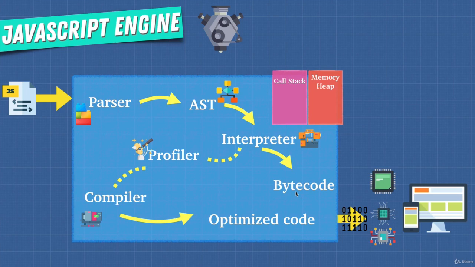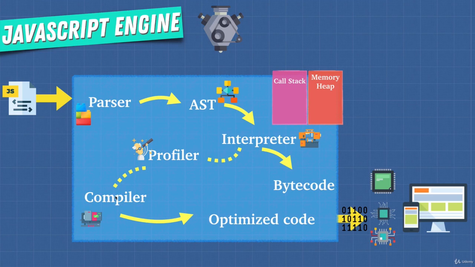And this means that the execution speed of JavaScript code will be improving, right? This means that the execution speed of the JavaScript code that we entered into the engine is going to gradually improve, right? Because the profiler and the compiler are constantly making updates and changes to our bytecode in order to be as efficient as possible. So the interpreter allows us to run the code right away, and the compiler and profiler allow us to optimize this code as we're running. That's where the name comes from, JIT compiler, just-in-time compiler.